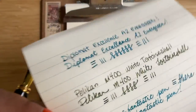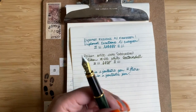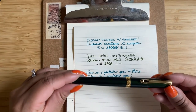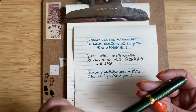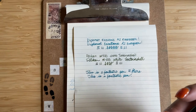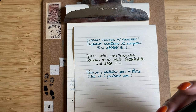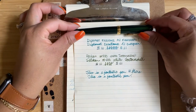Let me see if I got it in there. A little bit, not much, but a little bit. And there you have it, guys. Right now, this is gonna be inked up with Emerald of Chivor. It is an absolutely gorgeous pen, great weight to it. I really, really enjoy that. I'm just noticing some minor scratches here, but I'm not gonna be super upset about that. It's just a beautiful pen. Beautiful, beautiful pen. All right.